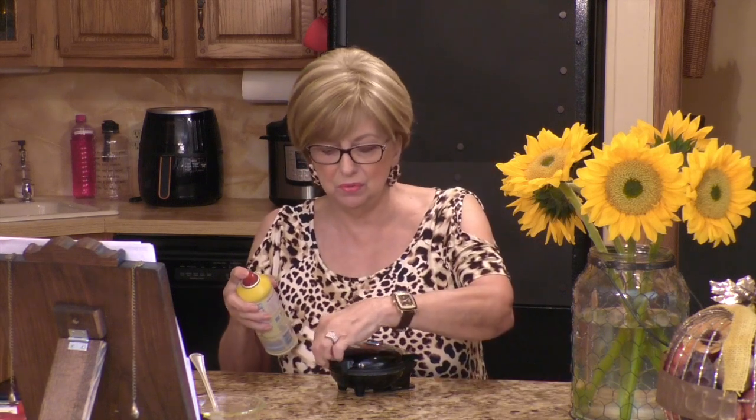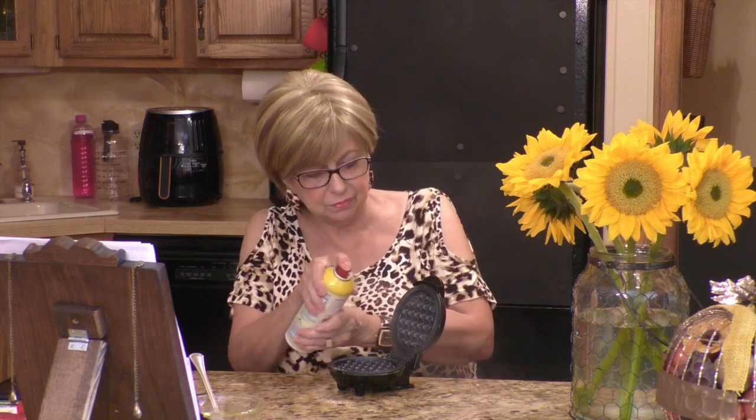So you take your little mini waffle maker. It's non-stick, but you should spray it. Let me turn it around because my plug is down there and I couldn't get over any farther with it. I'm going to spray it with some non-stick spray. You plug it in and wait for this little baby to heat up. While it's doing that, you take 1 egg and you scramble it just like this. Takes you a second, just like that.